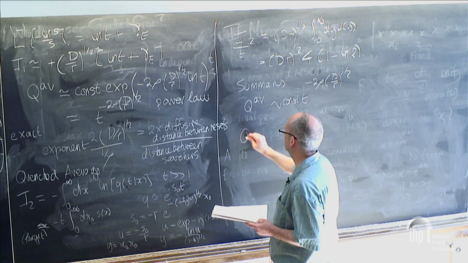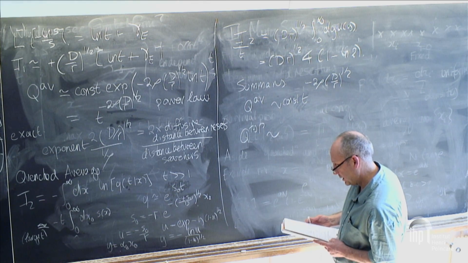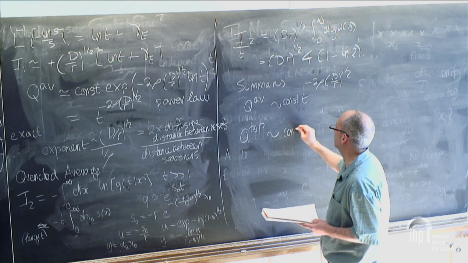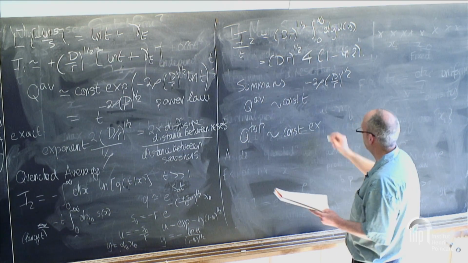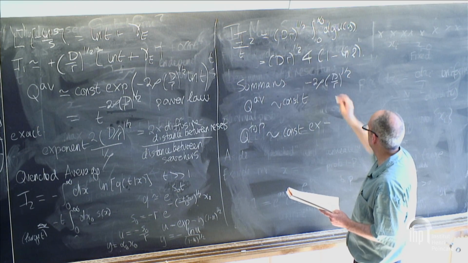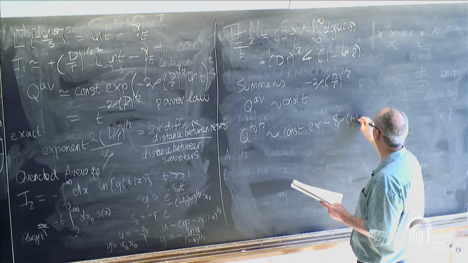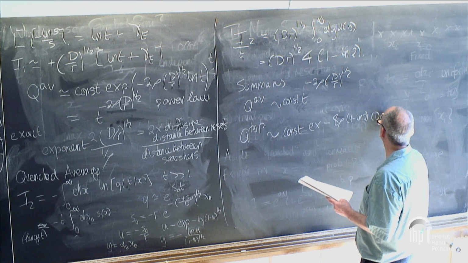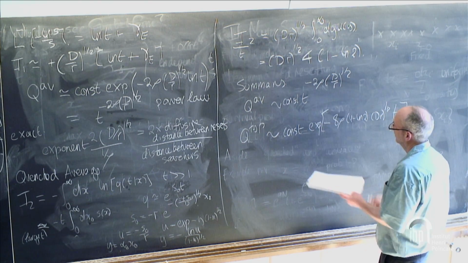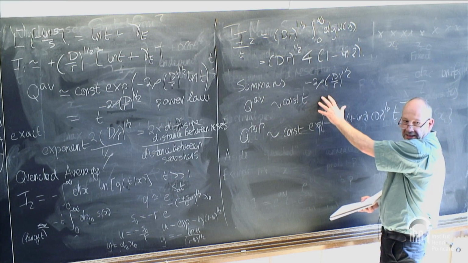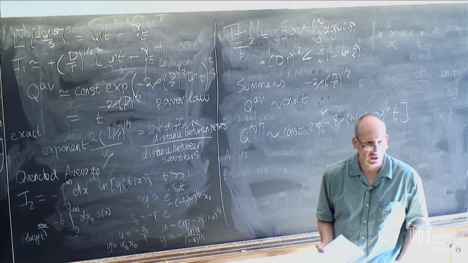Whereas the typical survival probability goes as, and again I've not kept track of the constant, but the important thing is that I've got an exponential, where all this stuff becomes minus 8 rho (1 minus log 2) (D over R) to the half, times t. So the average value decays very slowly with time, but the typical value decays exponentially, so quickly with time.